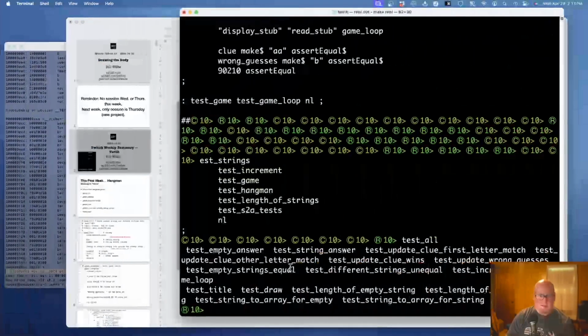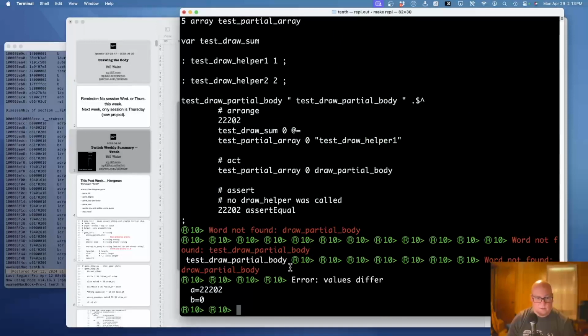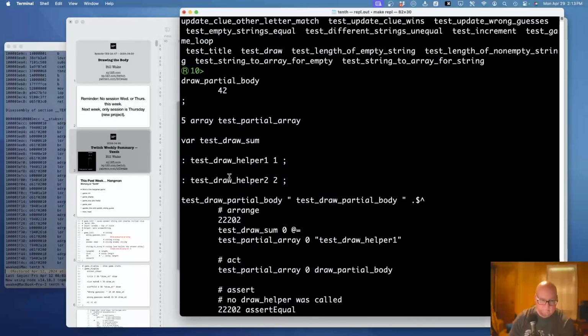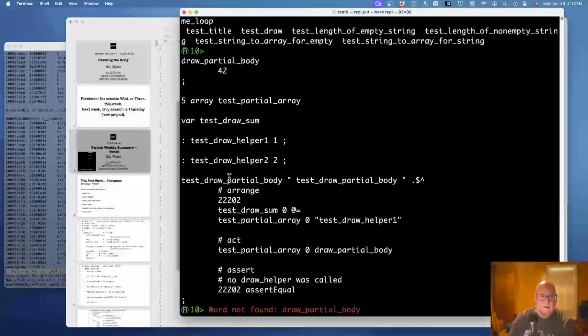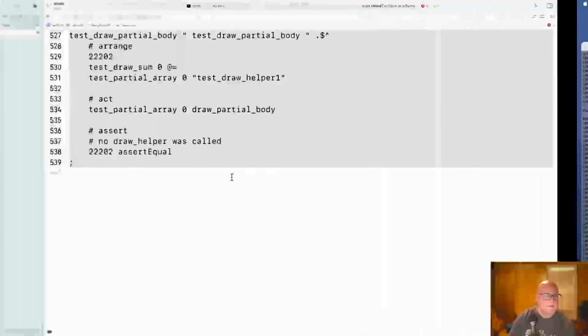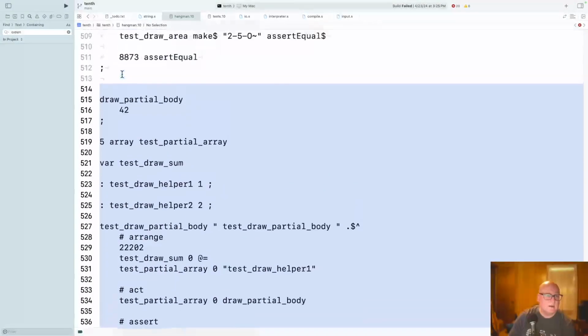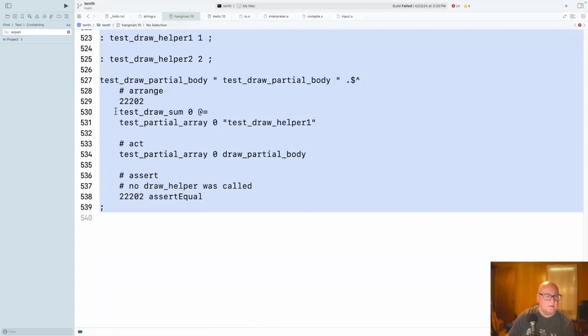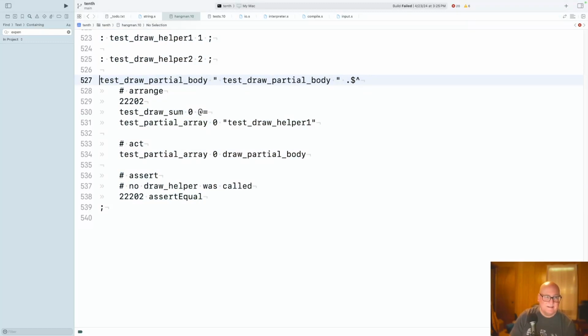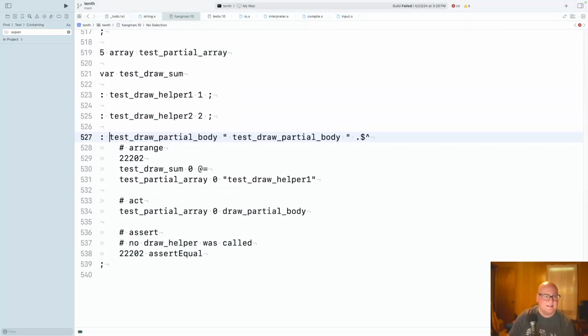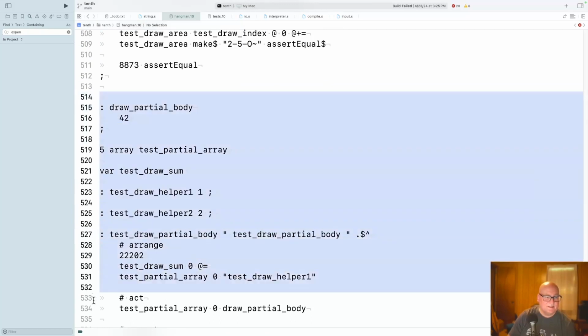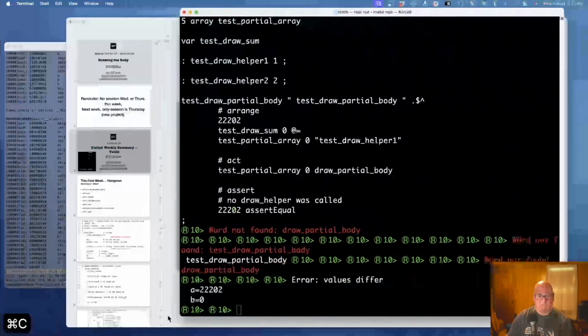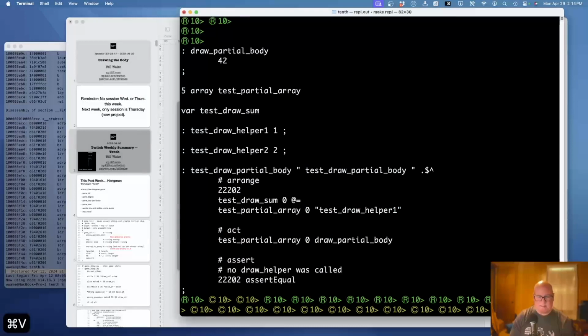We should be able to append it here. Nope. Draw partial body. Oh, I didn't make a colon with it. Did I miss any others? Sure enough. Let's try again. Hopefully it's not too messed up.